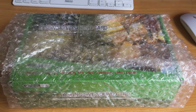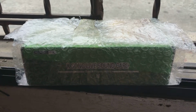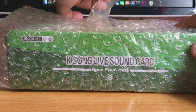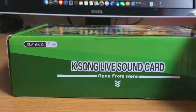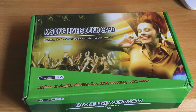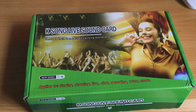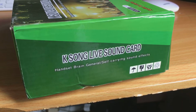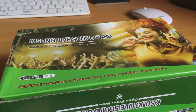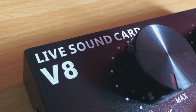It is wrapped properly with a thick layer of bubble wrap. It comes in a fairly big green box. At the top, it shows its name, K-Song Live Sound Card, Handset Brain General Self-Carrying Sound Effects. It is also the same in the front, left and right side, and at the bottom side. Well, it's weird, it's named V8 yet V8 itself is not found in the box.